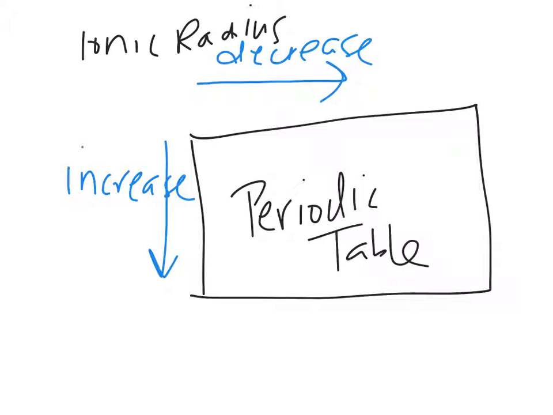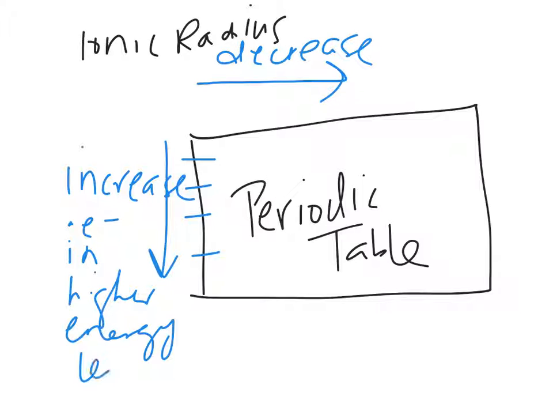So to think about why this is, as we move down the periodic table, we're going from period to period, and we know each one of these periods is representative of an energy level. So energy level 1, the next row is energy level 2, the next row is energy level 3. So as we go down the periodic table, the electrons are in a higher energy level, at least the valence ones are. And we know that the higher the energy level, the farther those electrons are from the nucleus. So as we go down the periodic table, even when it's an ion, the radius is getting larger.